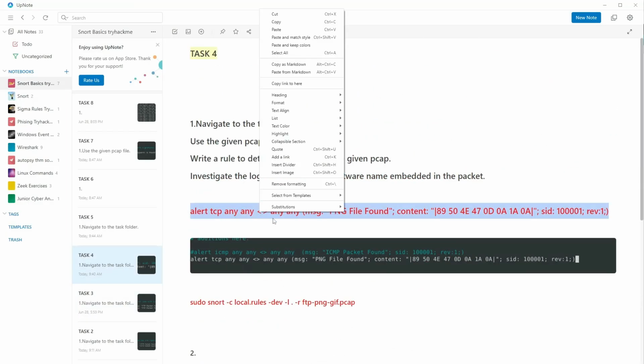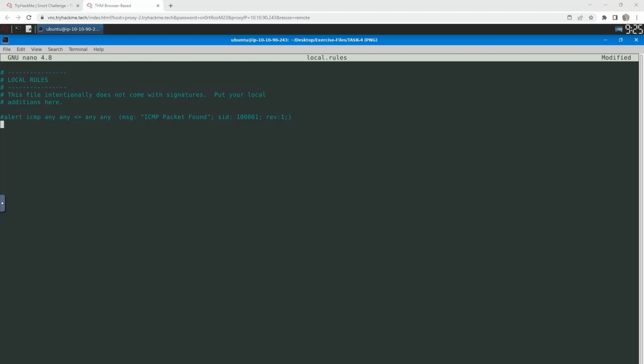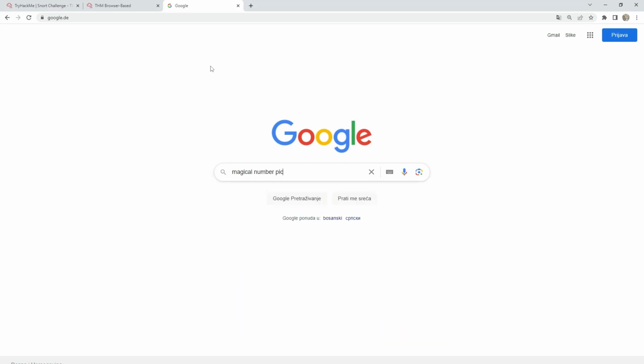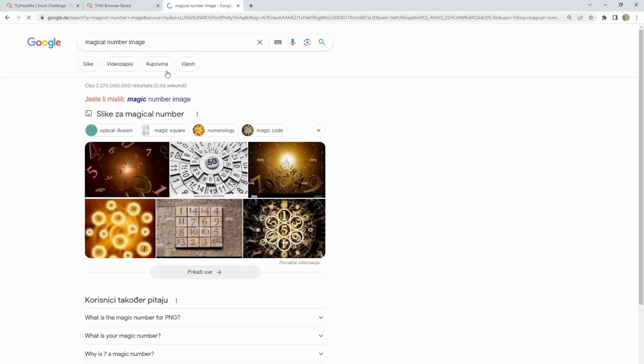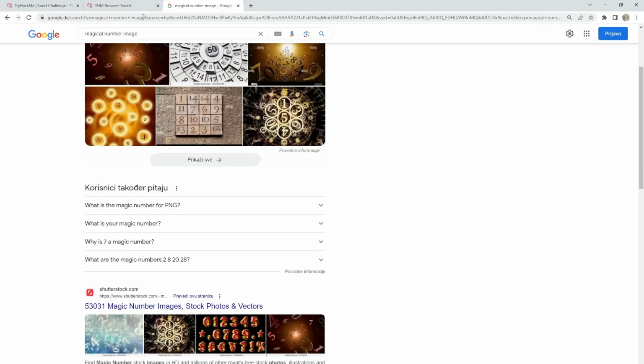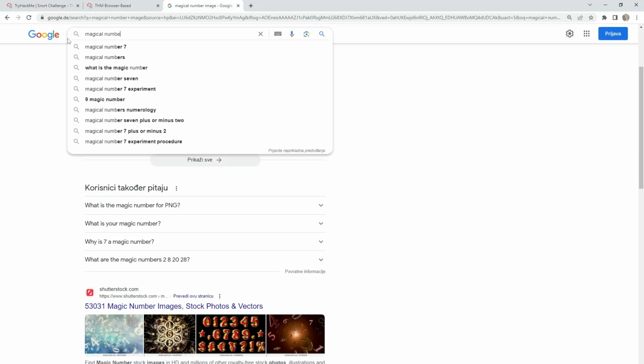So this is the rule. Basically alert TCP any, message PNG file found. Content is this one. How can you find this content? You can just type magic number image. What was that magic number?